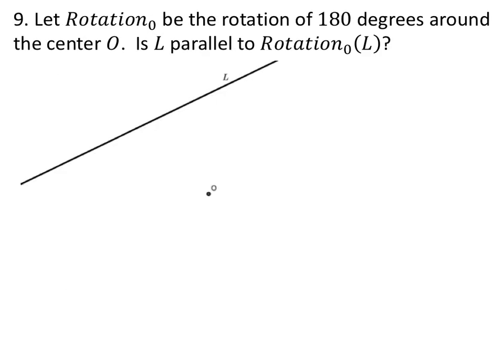So just take a moment with your partner and rotate this line L around point O, 180 degrees. This one just doesn't have a grid, but we should still be able to do it. So for this one, I'm going to make 2 points on this line, and I'm going to rotate it around the point O. It wouldn't matter where you put those 2 points. Just remember after you rotate it, you're going to have to draw a line through those 2 points. It depends on how you want to do it with the scratch paper that you're using as a transparency. Alright, let's rotate this 180 degrees, which would be something like this.